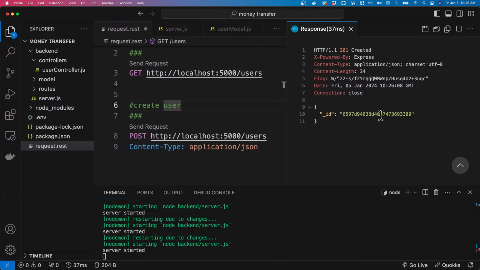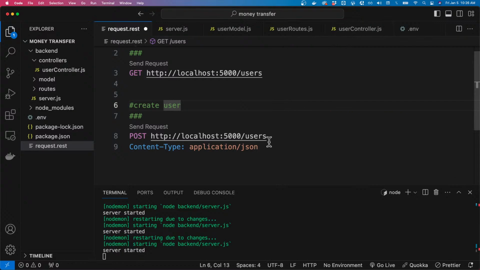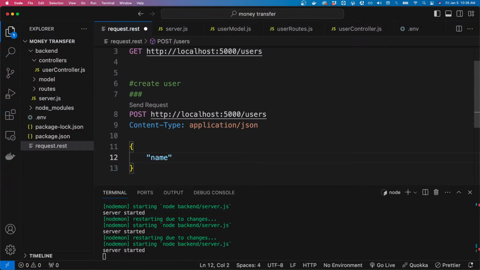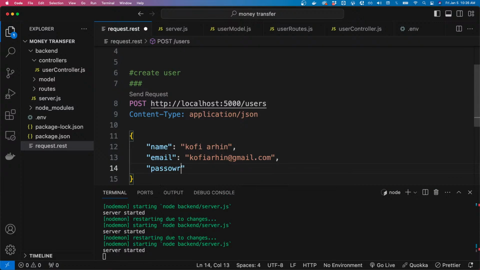Great, user, it has an ID. Something went wrong. Okay, we actually didn't send our data in here, so we bring in a name. Let's use name should be Kofi Ahin, and then email should be kofiahin@gmail.com, and then we need our password to be the password.